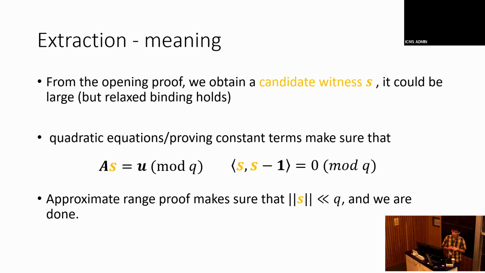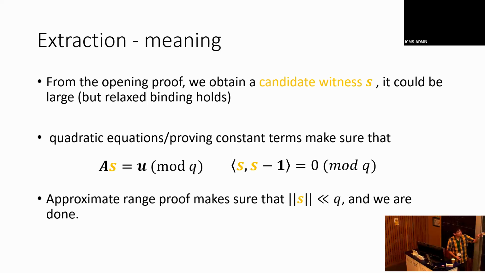There's still a slack factor. So this S is actually a fraction. It's big. You can't say anything about its norm yet, from the first bullet point. You're saying the approximate range proof allows you to deduce that the norm of S was somewhat small. I thought it allows you to deduce that the numerator is small and the denominator is also small. Sorry, the fraction is also a vector, right? But I thought the approximate range proof doesn't tell you anything if you actually were to divide it out.